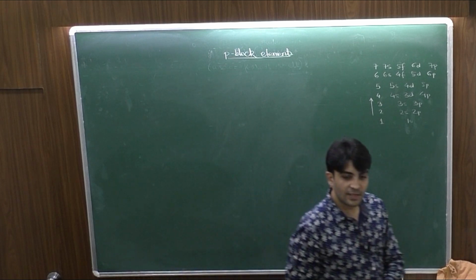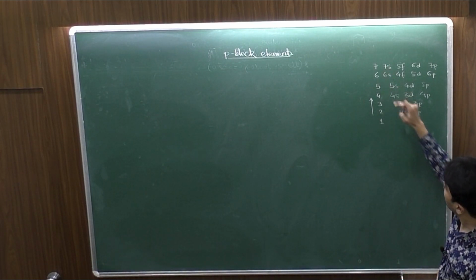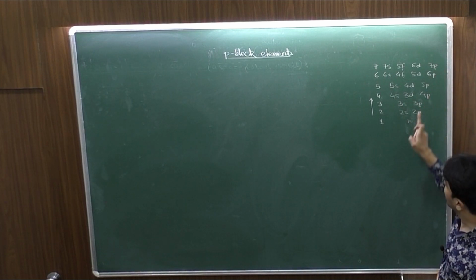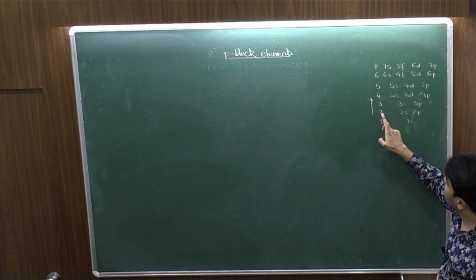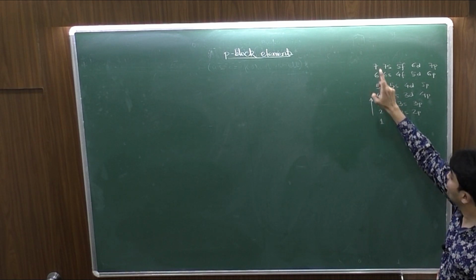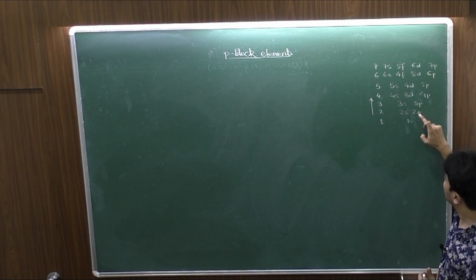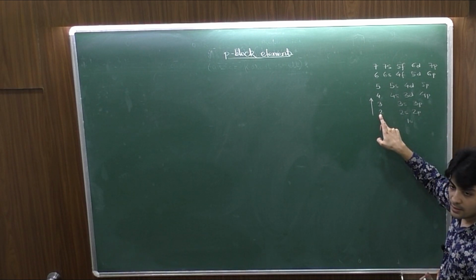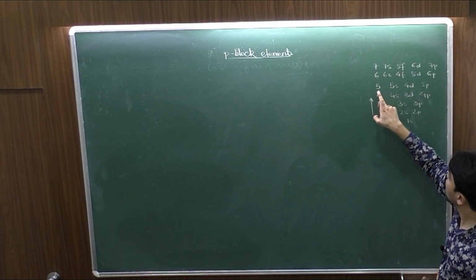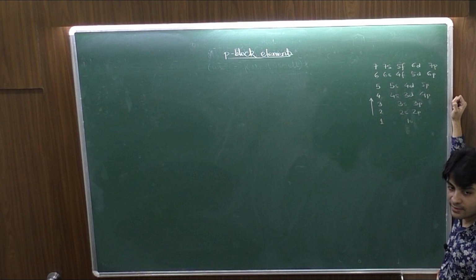Okay? Now based on this sequence, if we observe S and P, they are lying in their ultimate shells, meaning 1s is present in the first shell, 2s in the second shell, 5s in the fifth shell, 7s in the seventh shell. If we talk about P, it starts with 2p, meaning second energy level, and 2p is in the second shell, 5p in the fifth shell, 7p in the seventh shell. So we say S and P are present in their ultimate shell, which is represented by the nth shell or the principal quantum number.